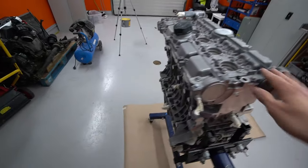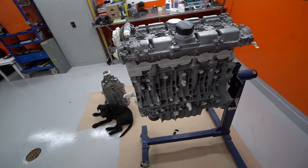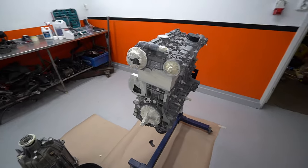Today we're going to get some paint on this. This is the T5 engine we're going to use instead of the old four-cylinder red block, known as the B230F, that is currently sitting in our 740 project car.